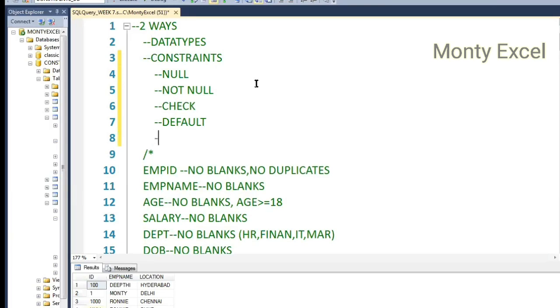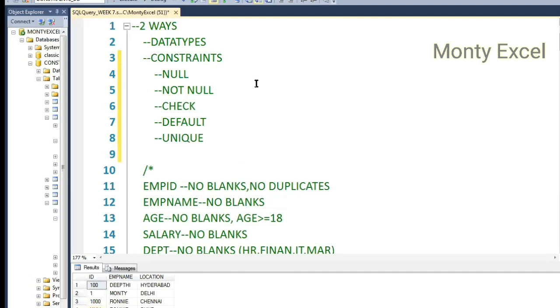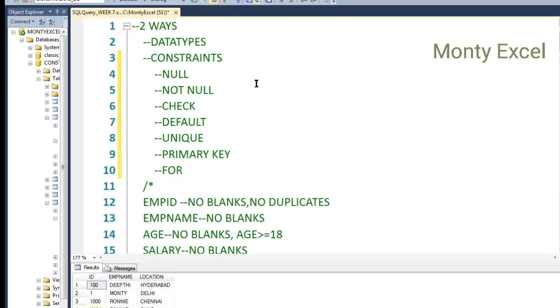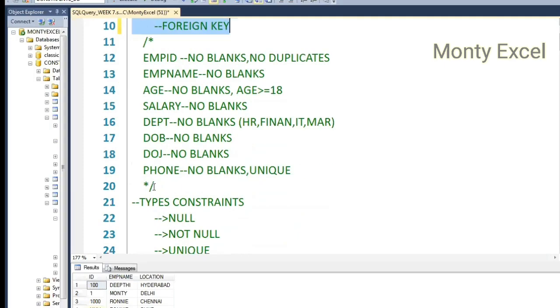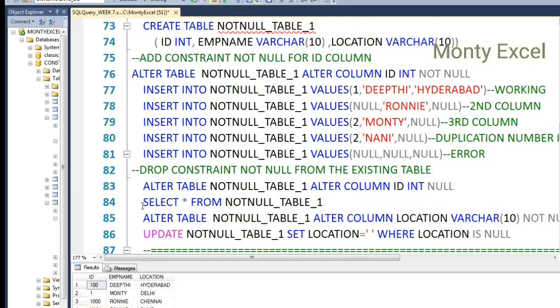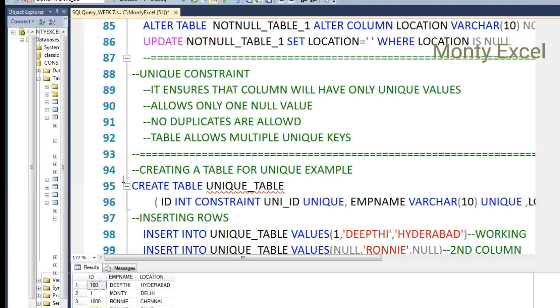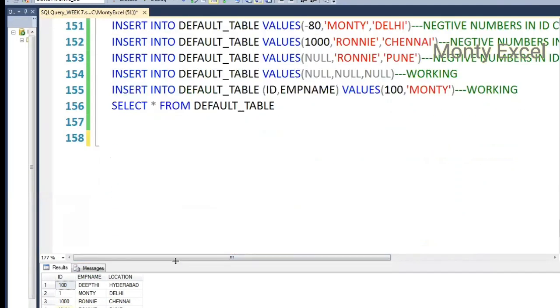Not null. Then we have something called unique. The next important one is primary key, and this is foreign key. All right, so we have seen almost everything apart from these two. These two we put for the last because these two have to be seen in combination only. We cannot learn them individually. Before we get into action, we'll see what the advantages and limitations are, and how these two keys are really going to help me when I'm creating a table.